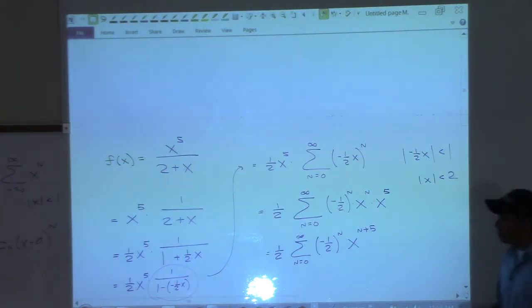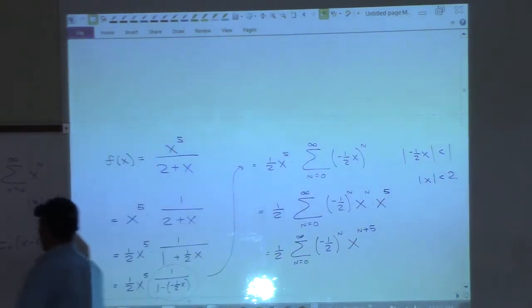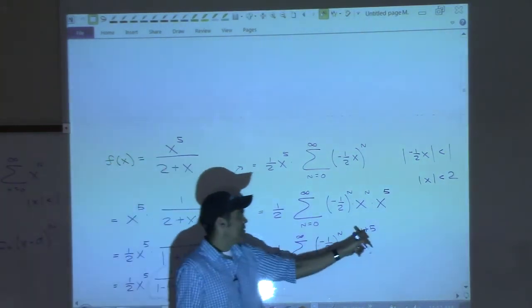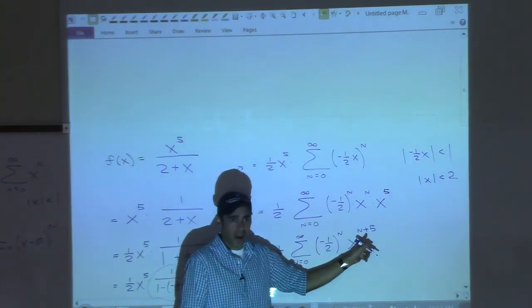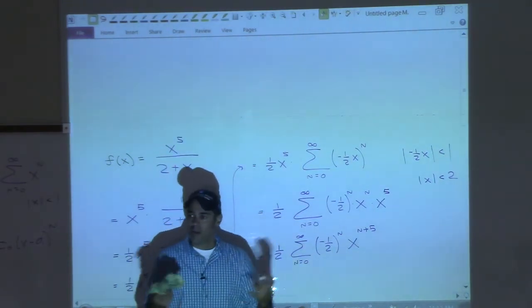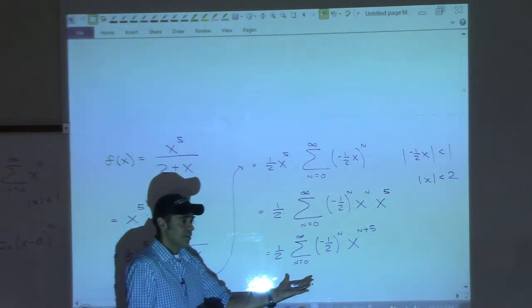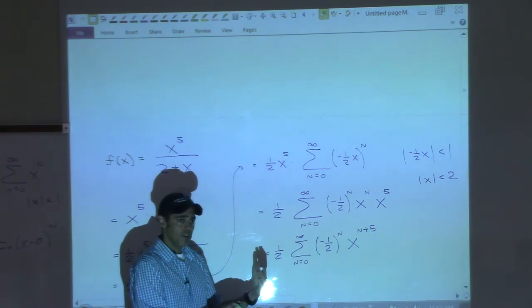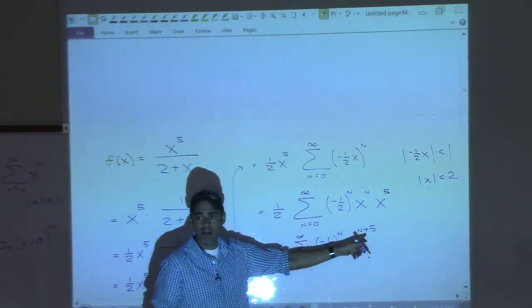Now, this is where we run into a little bit of an issue. If we want it to look like a power series, we like them to start at 0, and we like this to be an n. Here we can't have both. We have to have one or the other. We either have it start at 0, and this n is going to be n plus 5, or we can change this to an n, but then this can't be 0. And this would be fine to have as an answer, but you need to be comfortable switching it, so I want to go through that and switch it. Let's try and make this an n instead of an n plus 5.